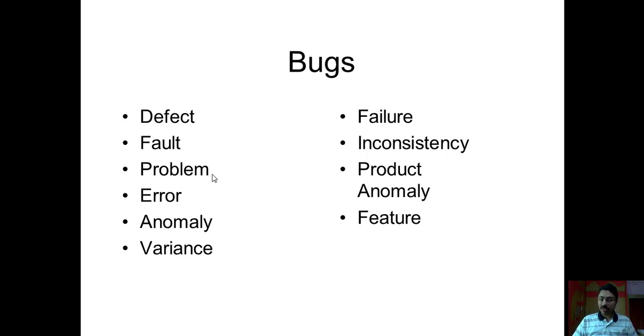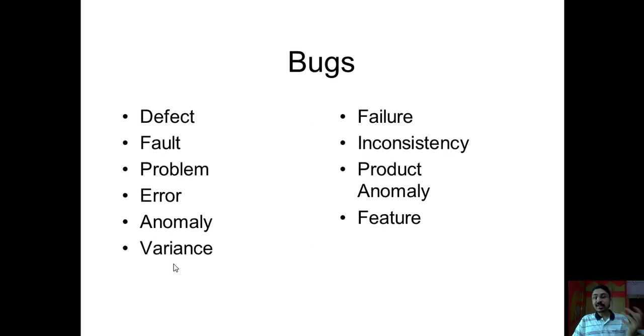The problem. Generally we say something is not working means something is problematic. So this is also an often used word in software testing. A particular thing is problematic, means it is not working as expected. Then there is an anomaly or variance. Variance in the sense it has varied from the original expectations. That is called a variance. These are words which are very close to each other in their meanings, so sometimes they can be used interchangeably also. But once we get used to these words and understand the details of software testing, we will understand when to use which word.